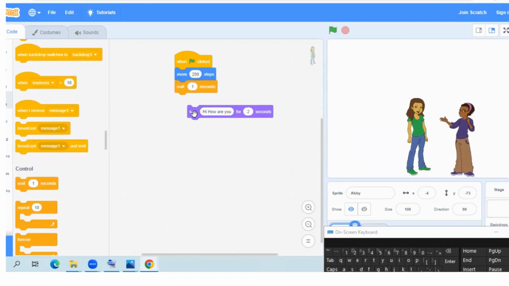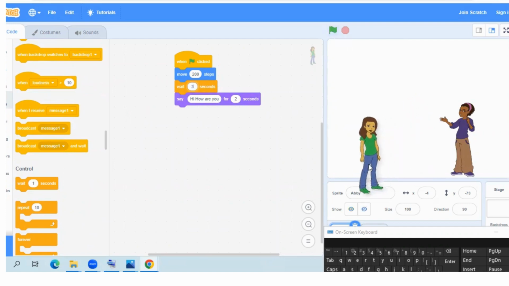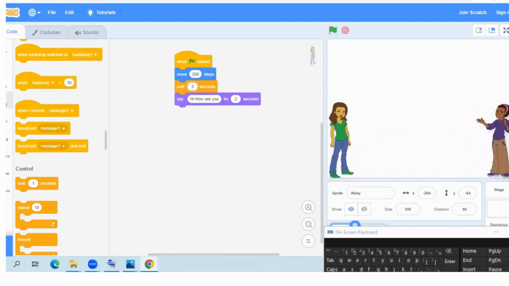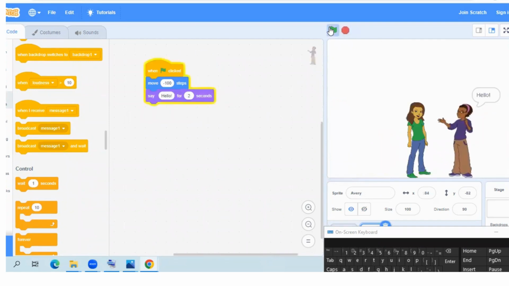Wait for 1 second, or 2 seconds or 3 seconds, whatever you want. Say 3 seconds. Then she says, hi, how are you? So set the position again for these sprites or characters and then click on it. And after 1 second or a few seconds, she says, hi, how are you?